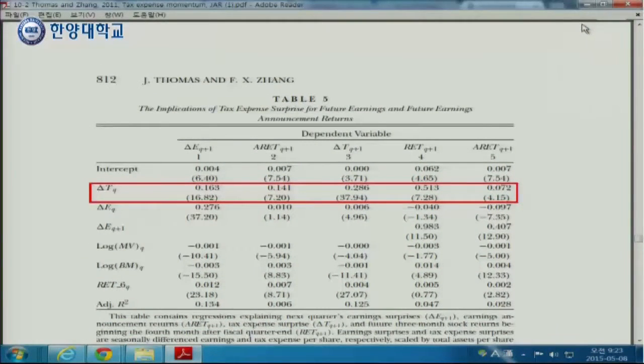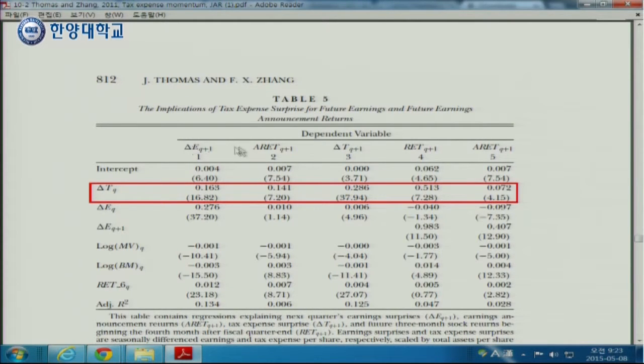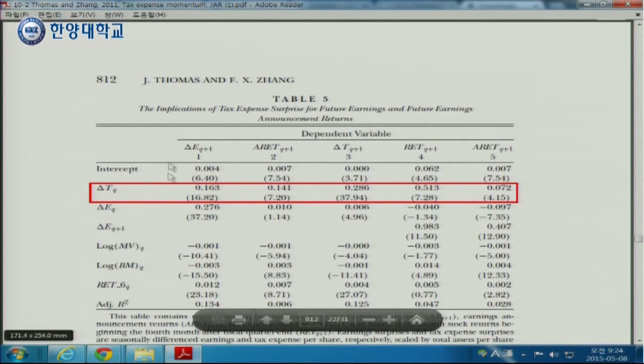Clearly shows the source of the profit of using tax expense surprise. So this is another regression analysis. So this is all y. In different lines we have different y, and they are x variables, and they investigate whether x explains y, whether those things can explain this one, or this thing can explain this one. Let's take a look at this one.